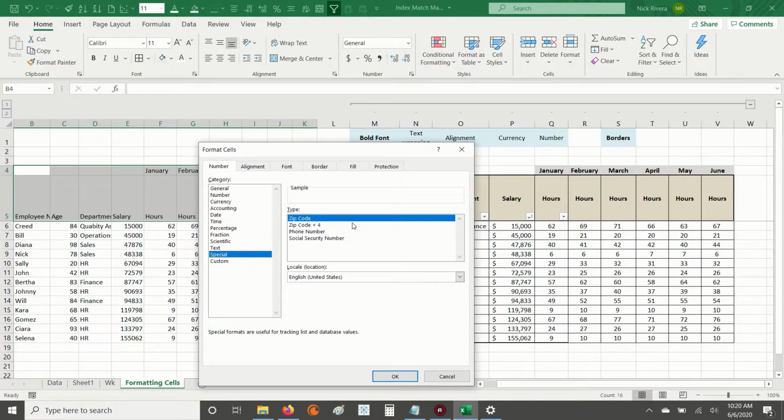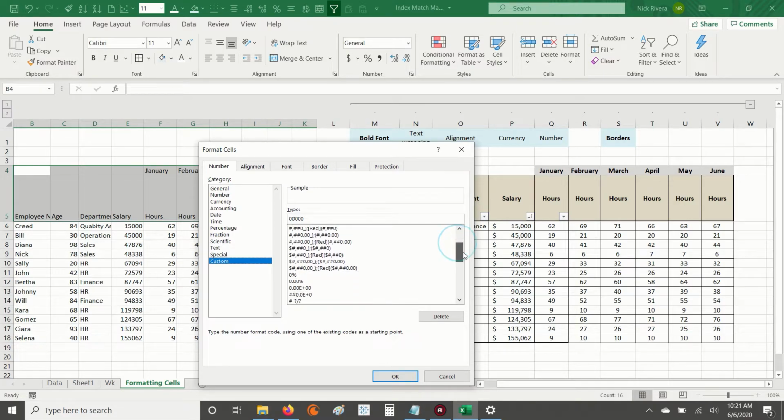This is where you can find zip codes. So this is great if your position involves looking at competitor data or looking up competitors, or even if within your own data you want to be able to plot zip codes. You want to have that be readily readable, right? So that's under special. Custom, I've never really messed around with this. I know a few coworkers that do. I try to stay away from it.